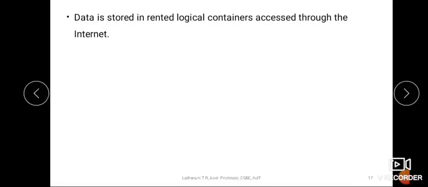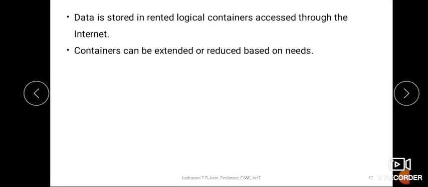Data is stored in rented logical containers accessed through the internet, right? The city management will not have their own containers in the cloud for storing data, so it will be rented and accessed through the internet. Containers can be extended or reduced based on the needs. How many containers of data on the cloud are required is decided based on the requirement.